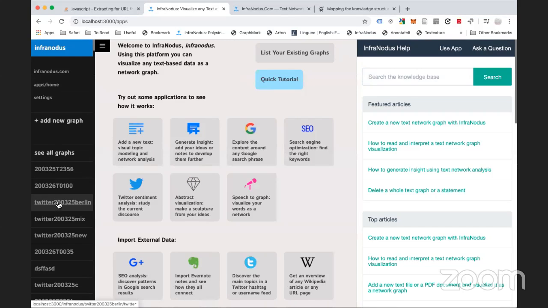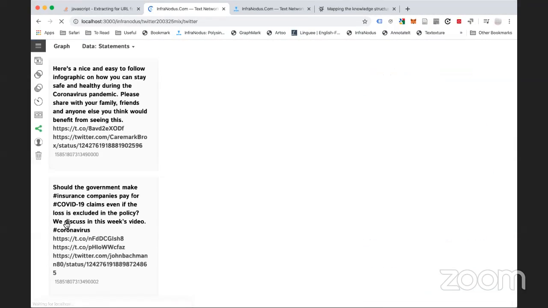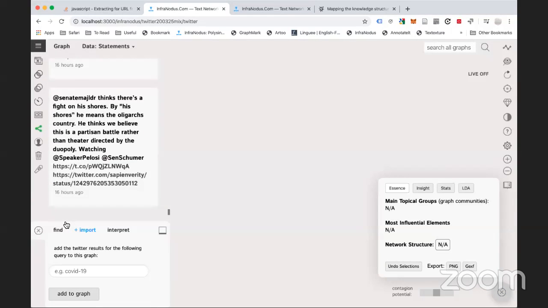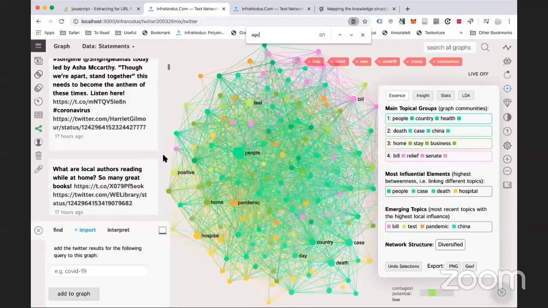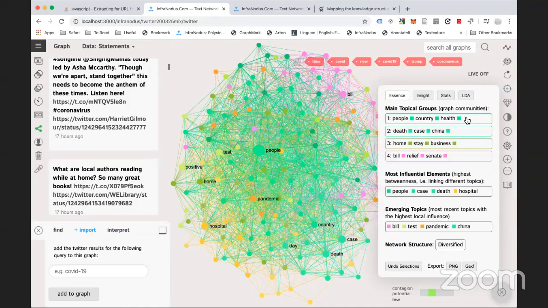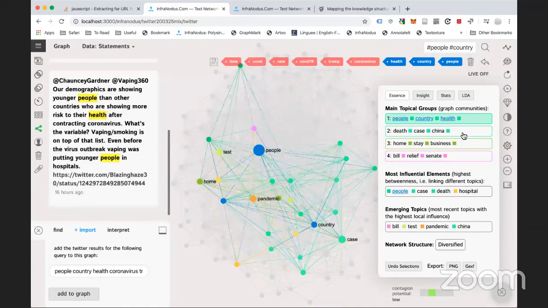Okay, so for example, here is a visualization of the tweets that were made in the last 24 hours on the subject of coronavirus. There's quite a lot of them. And you can see that here people are concerned with people, country, health, which is like one aspect.